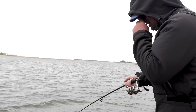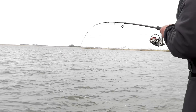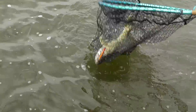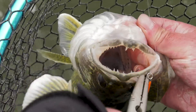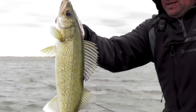Nice walleye — look at the front of the boat here. That fish hit about halfway back. Come on up here — that's a chunk of a fish. Oh yeah, nothing wrong with that, look at that! Oh, that's cool. Fish out of the net here — there we go. Just a chunk of a walleye, just gorgeous.